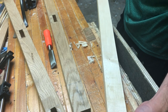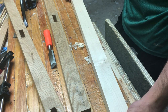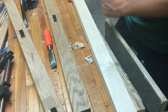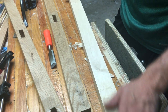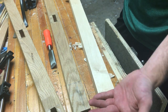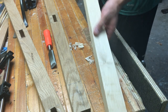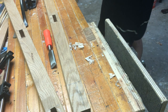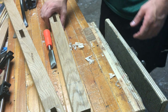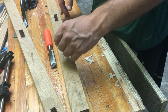Let's see. I don't know. Which side would you use? This side, the grain's doing a little extra, especially down here. This side is a little more contrast on either side of this knot. You know what? I don't have to decide that just yet. All right. So this is the front side.